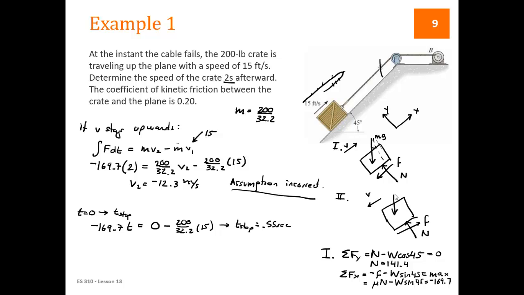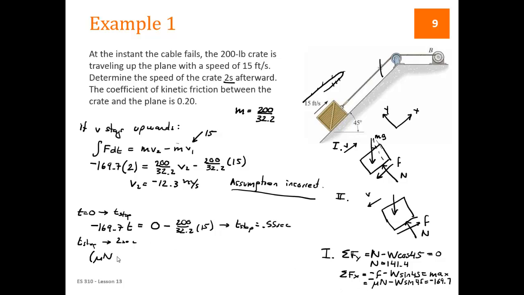So we're going to use free body diagram number 2 from t stop to 2 seconds. In free body diagram number 2, the only difference is now our friction is going up. So this term right here is positive for free body diagram number 2. So our forces then, we'll plug them in here, still constant. We've got a positive mu N. This one is negative.